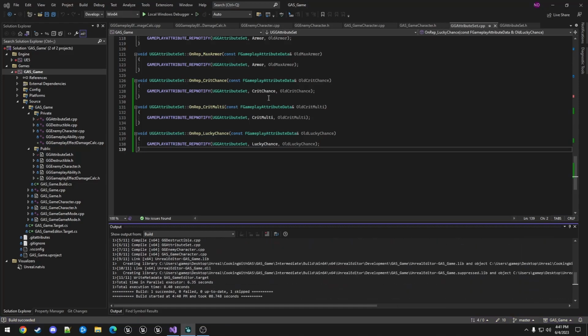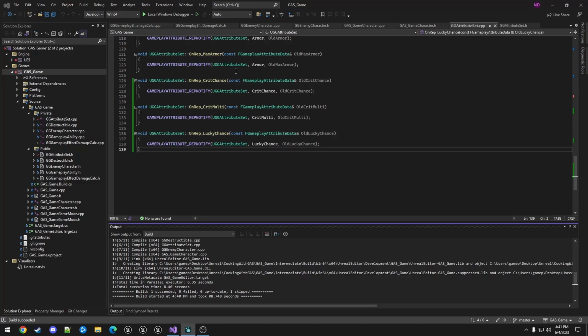So crit chance will be the chance to add a damage multiplier on a headshot. So when the headshot is detected, it will just increase crit chance by 100, and then do a random check against 100. So all headshots are crits, but not all crits would be headshots. Lucky chance is similar to how crit is used in some other games. Lucky chance will just be a flat chance that damage is multiplied. In some games, there are pieces of equipment that can increase crit chance, crit multi, or lucky chance. And with the gameplay ability system, that is pretty easy to do.